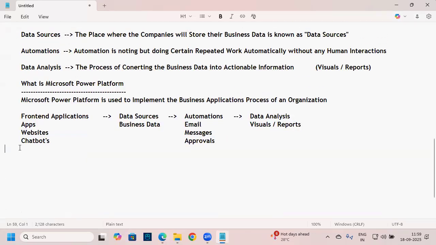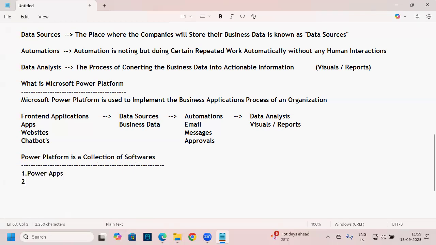Let me keep here one point. As we come to know, Power Platform is not a single software. Power Platform is a collection of softwares. So what are the different softwares in the Power Platform? Let me list them all here.